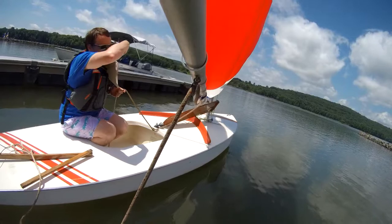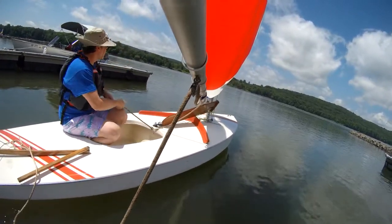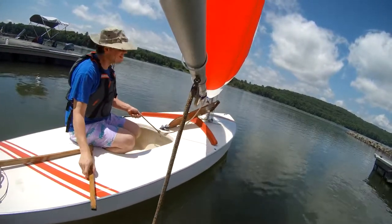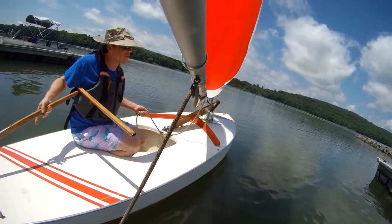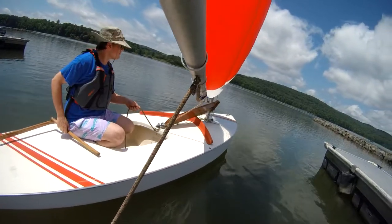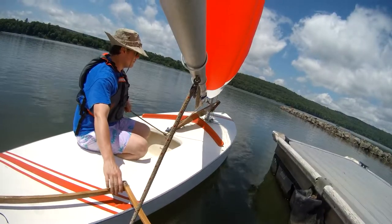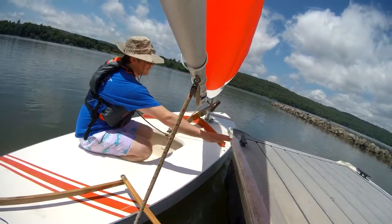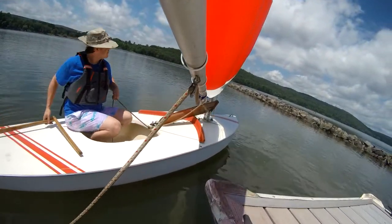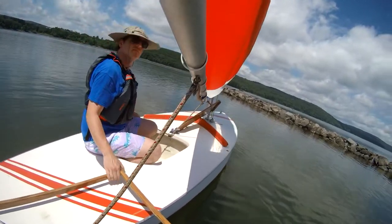I'm even struggling with my hat at this point, so everything is a struggle. It's at this point that I realize that my rudder isn't down, and that I actually need to get it down into the water. So here I am struggling with that. Meanwhile, my boat is drifting off on its own. And I notice that the other dock is coming into quick view here, and I'm quite certain I'm going to hit it. And so to avoid damage, I push off on it, which, as you can see, points my boat in a precarious position, heading towards this rock wall.